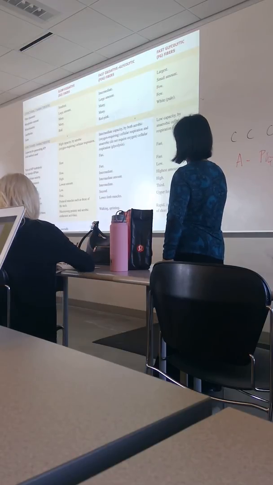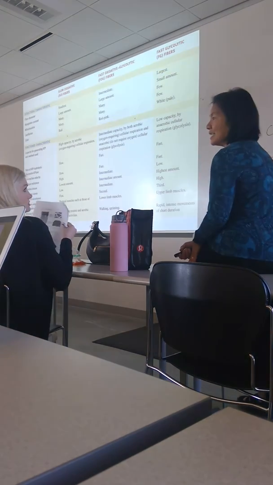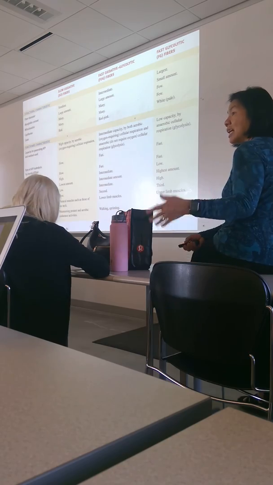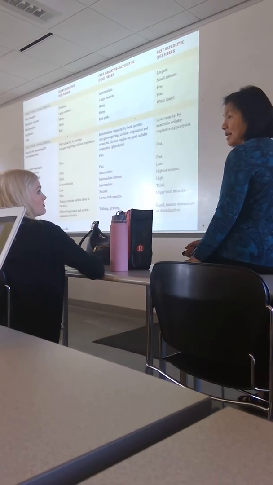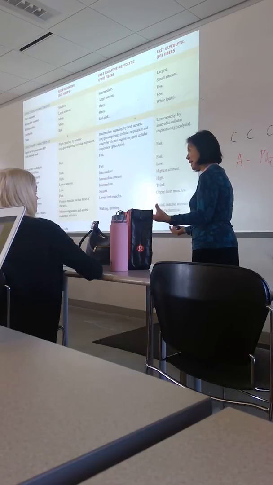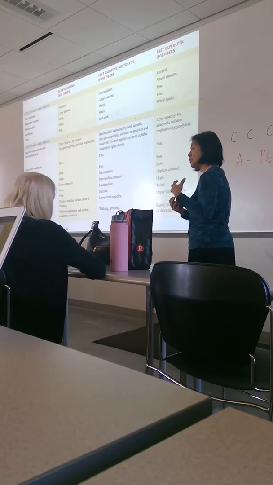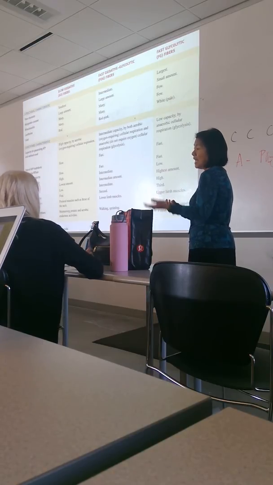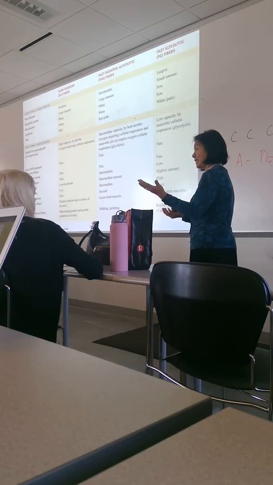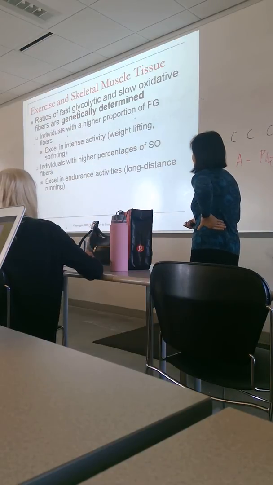I just feel that it's harder for students to know this. By the way, the red meat and the dark meat is genetically determined. That's why not all of us are gifted runners, right? Not all of us are bodybuilders. It's genetically determined. But you can sprout new blood vessels. If you just train yourselves, you can sprout new blood vessels. And you can change your white to red. Okay? So now let's go.